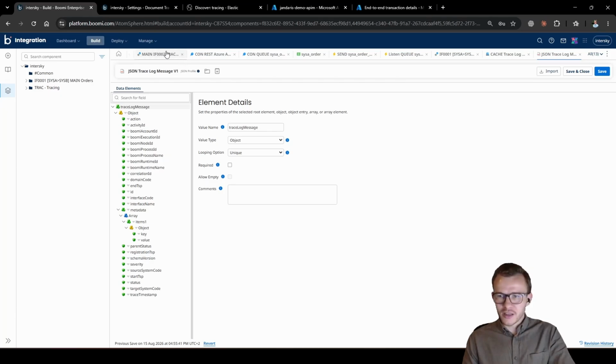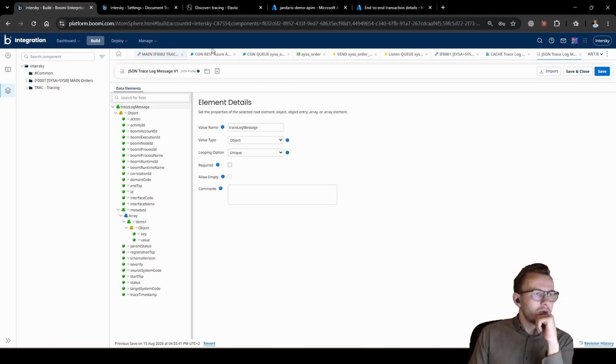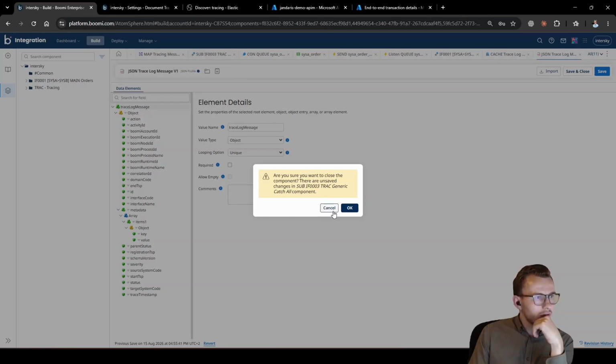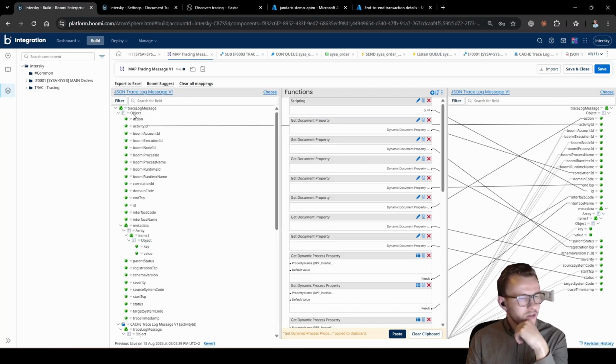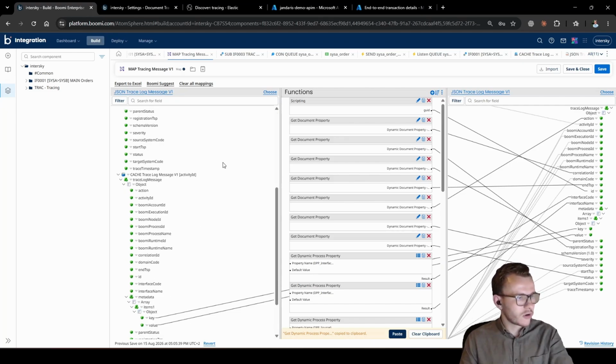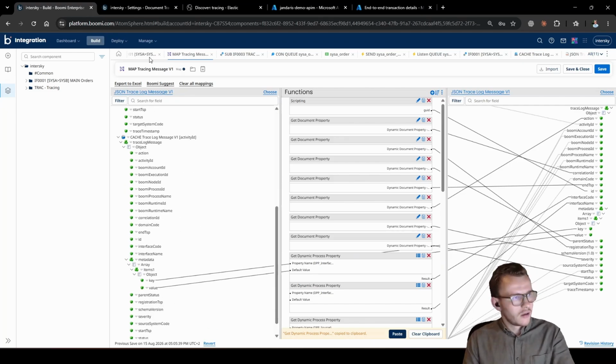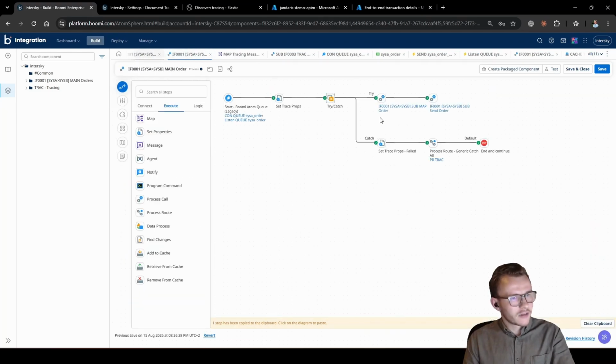And we will use that later to connect the metadata to the trace message which we have. So why is this really nice? Using this, we can connect our metadata to our trace message so that we can always search on the metadata, for example, the order ID or the customer ID. Yeah, I will come back for this later.